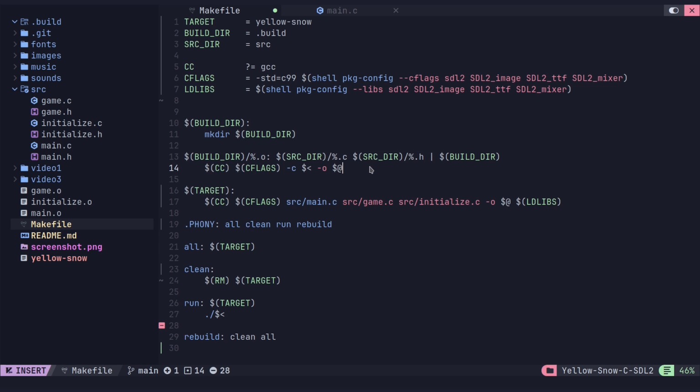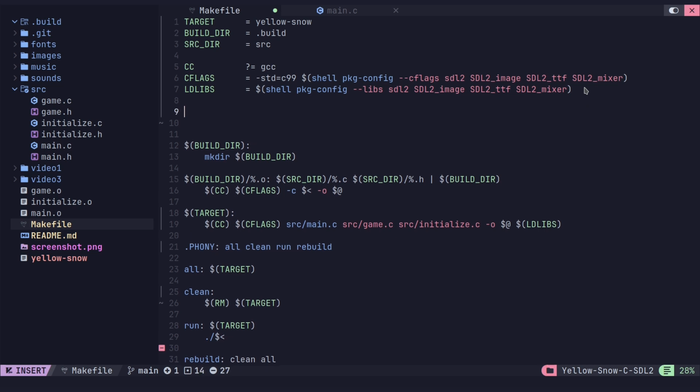And so on our target, now we don't need this. We don't need to build this here. We can say our prerequisite, and this is going to expand into the objects. Oh, we haven't made the objects yet. Okay, so let's back up for a second. This is how to build an object, basically, but we need to know what our objects are that we need to build. So here's our objects, OBJS, we'll call them.